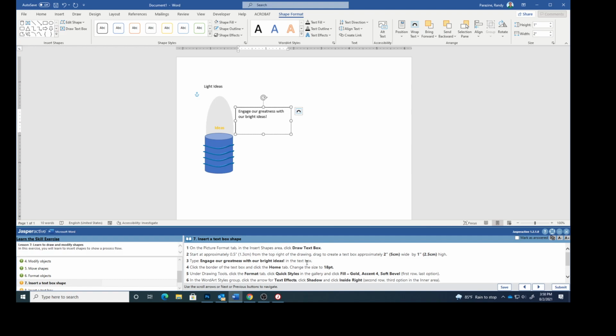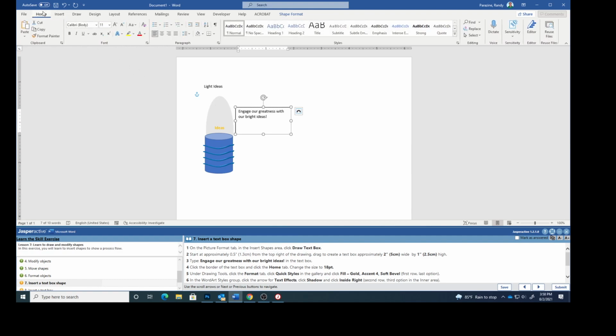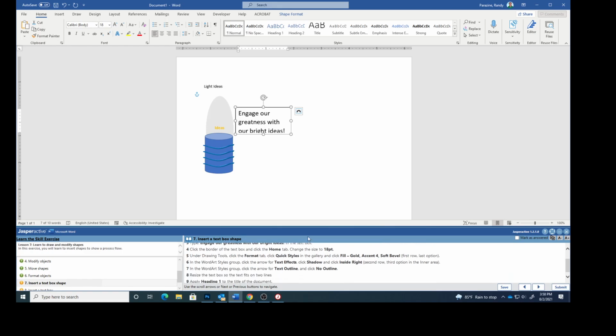Click the border of the text box and click the Home tab. So just click the border, Home tab. Change the text to 18 point. Under the drawing tools, click the Format tab.